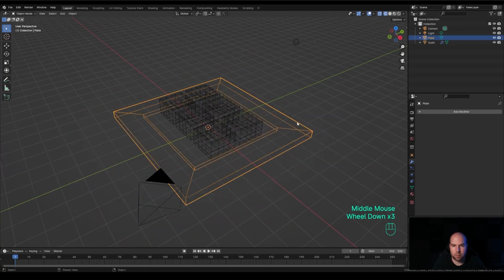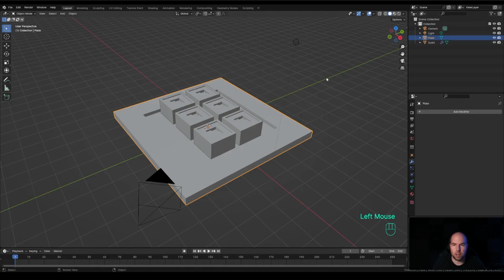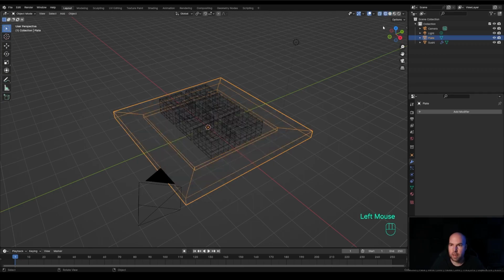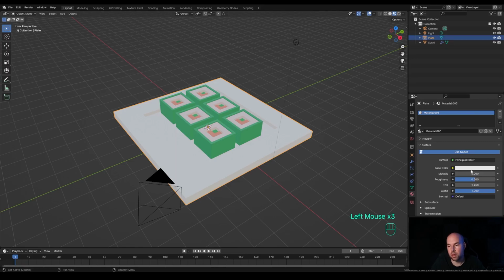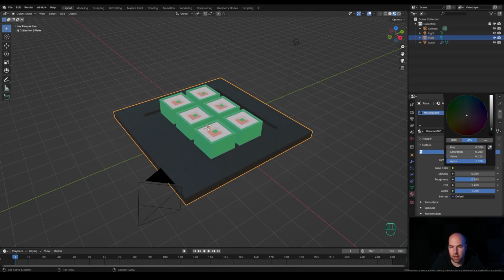Now let's rotate this, zoom out a little bit, and I will switch back to the solid view. By the way, you can use the Z shortcut to switch the modes. And now let's go to the material preview. Of course, I want to add some material to the plate, so make sure it's selected. Go to the material settings and let's add a new one. And I want to add some dark color right here. So let's just click the color and move the slider down here so it looks like this. Don't forget to save again. And let's move on to the next part.